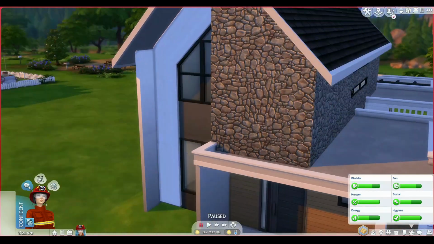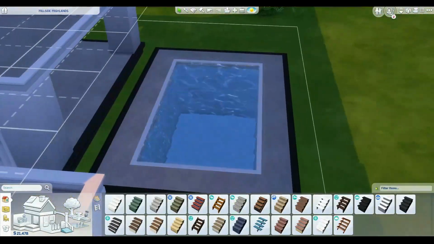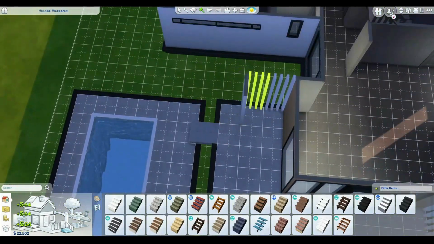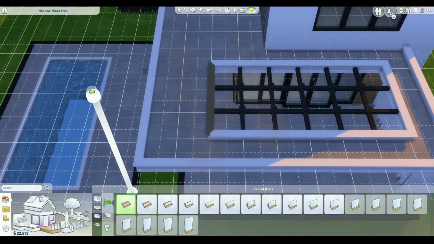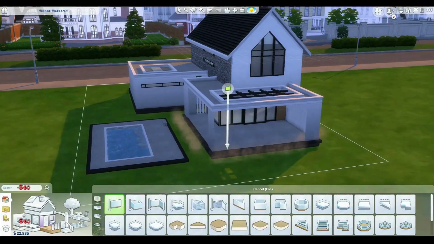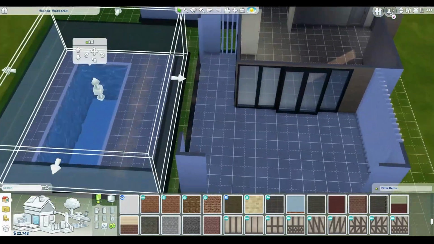I think the black one probably would have matched better, but I didn't want the whole thing to be black, you know. It just would have looked too dark, and I quite like the texture of the light grey concrete, so I just had to ignore it and carry on.